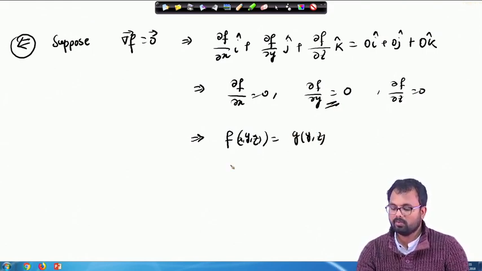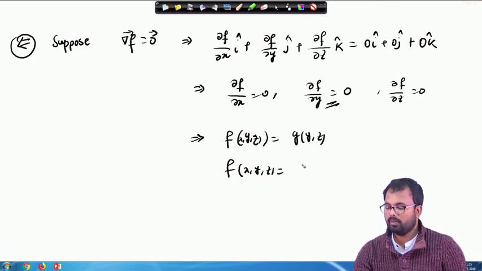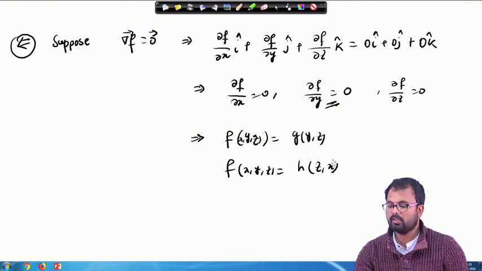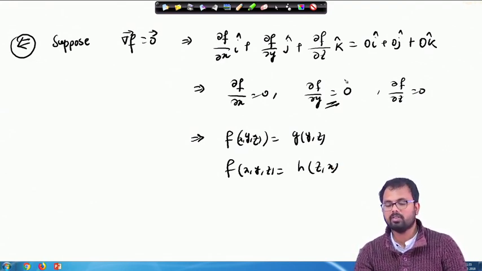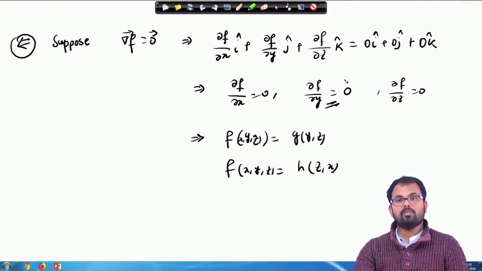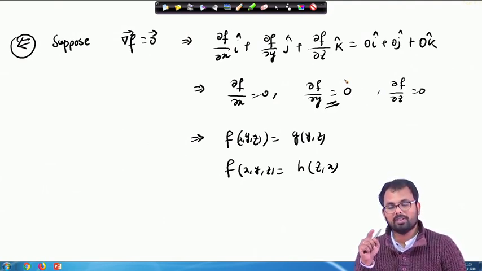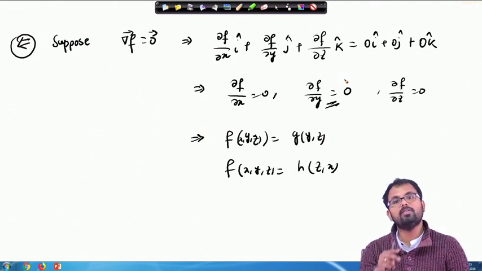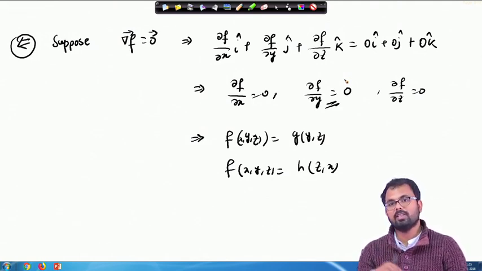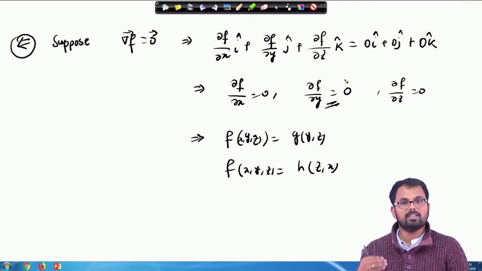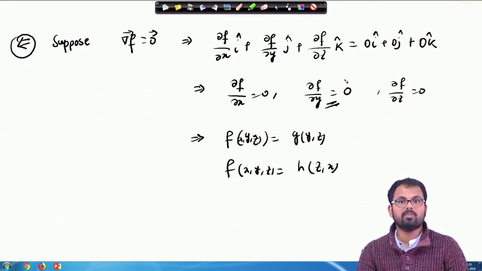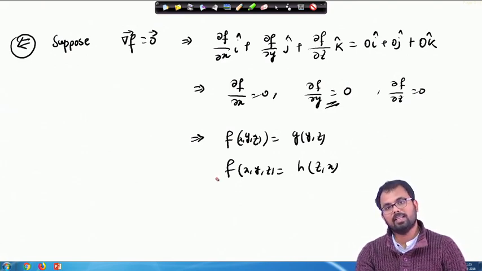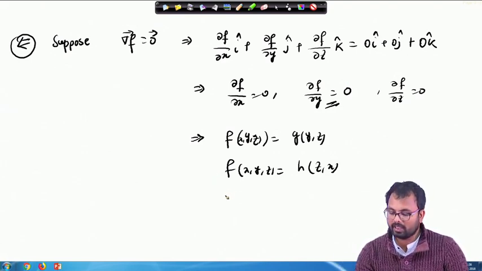If I integrate the second equation, then f(x, y, z) will be only a function of z and x, say h(z, x), unless the partial derivative cannot be 0. Unless the function f is a function of z and x only, the partial derivative cannot be 0, and we cannot write a constant because we do not know whether f is a constant or not. Even if f is a function of z and x only, its partial derivative can still be 0 without f being a constant. So, once you integrate, you should not write a constant, you should always write a function of z and x, all right.